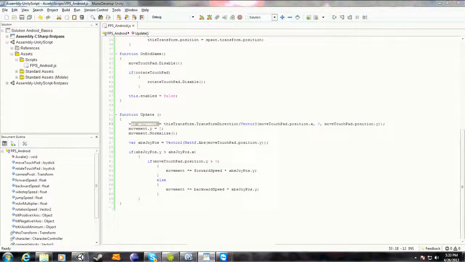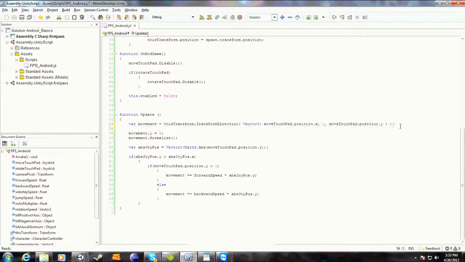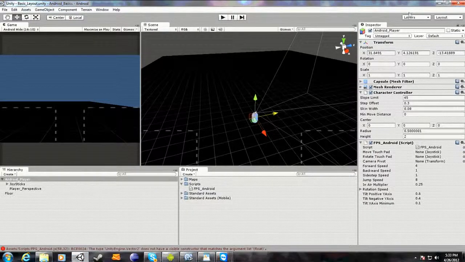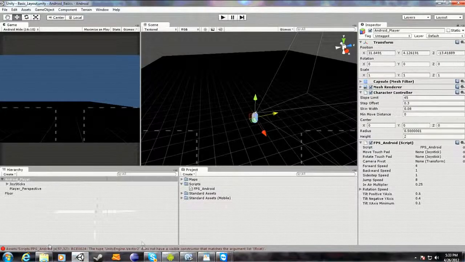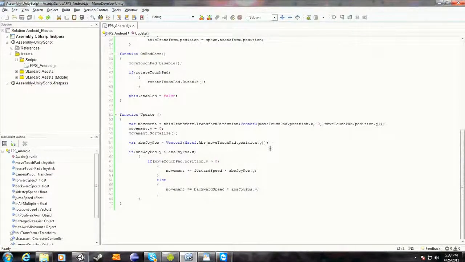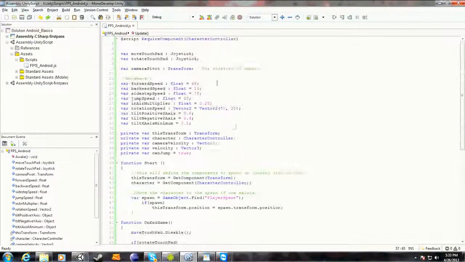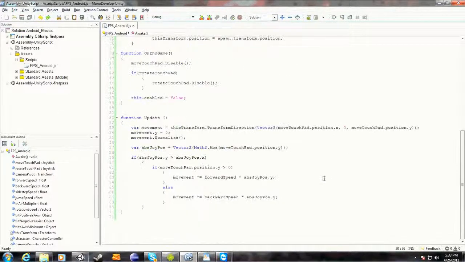So I want to go to the variable of movement on my script and copy and paste. I think it'll still give me the same error because I haven't defined what the Unity Vector 2 is yet. I've defined it up here, but I haven't defined what the rotation speed of the Vector 2 is down here.